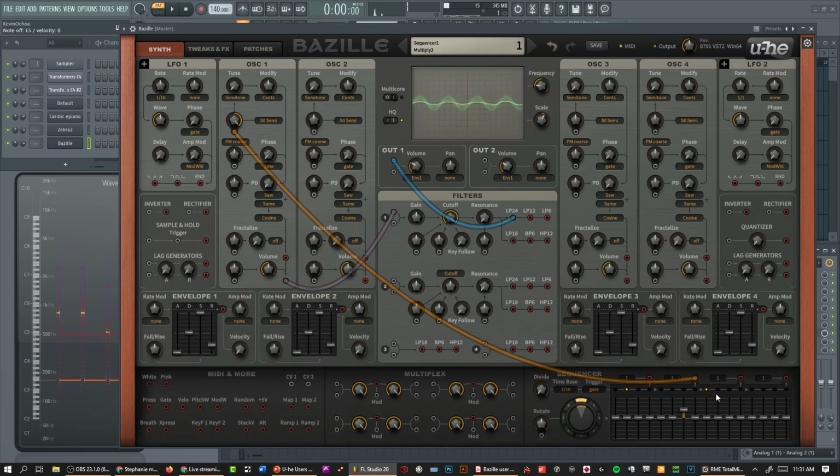So it's important to note over here that if we want 1 semitone to go higher in the sequence, we gotta set this number to be twice the number of our semitones. So if I wanted to go up 3 semitones, I gotta go 6 up. And you can use your mouse wheel to set this up. It's a lot easier. Now if I wanted to come over here and put this 7 semitones higher, I can set this to 14. If I wanted the first step to be an octave higher, I send it up 24.